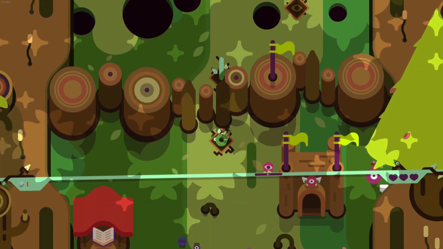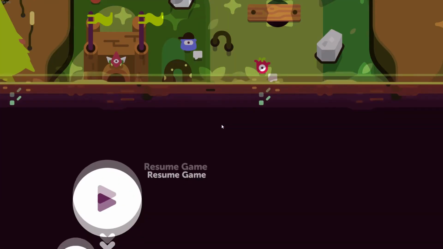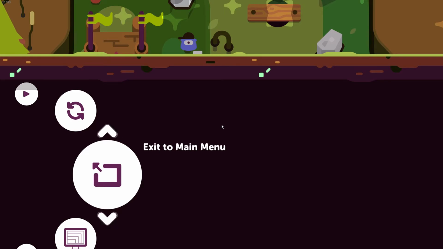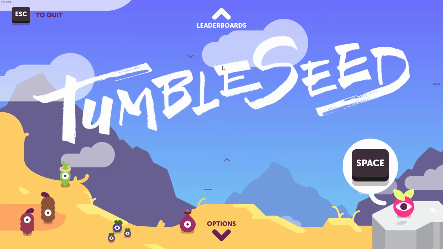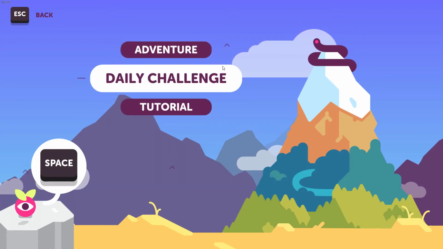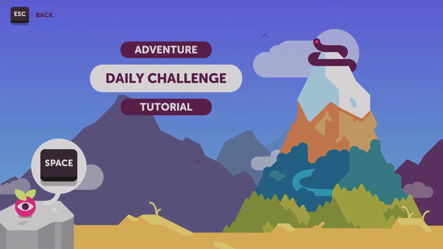I just can't bring myself to enjoy this title, which is very sad. It looks very nice, but unfortunately the gameplay is just not for me. Alright, let's hop back into the main menu. Also, you can't control anything in this game with your mouse. It really just does not feel like this game was made for the PC. That's kind of annoying. So let's take a look at this daily challenge.